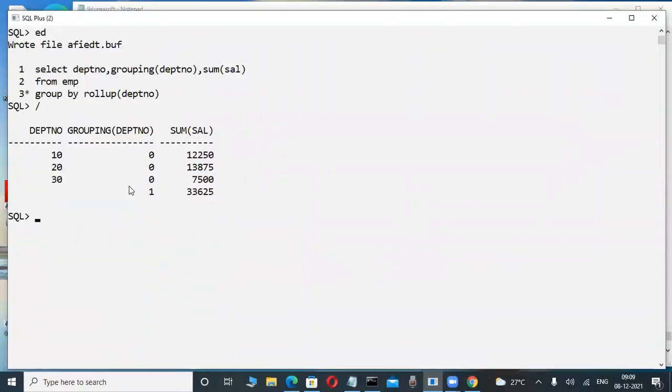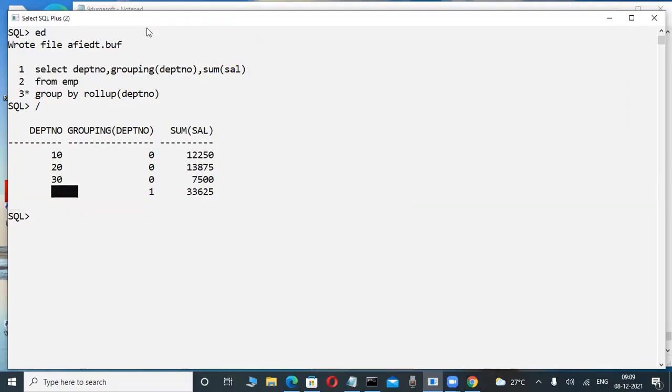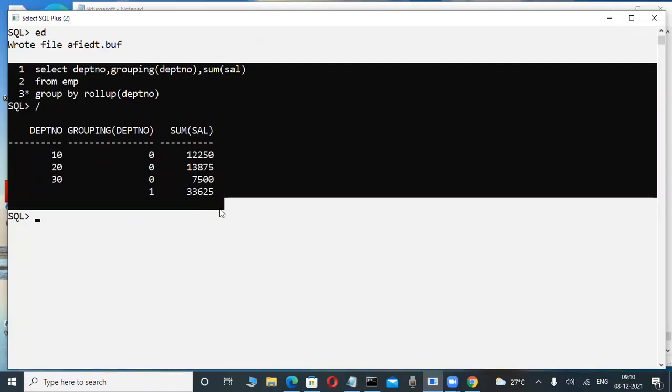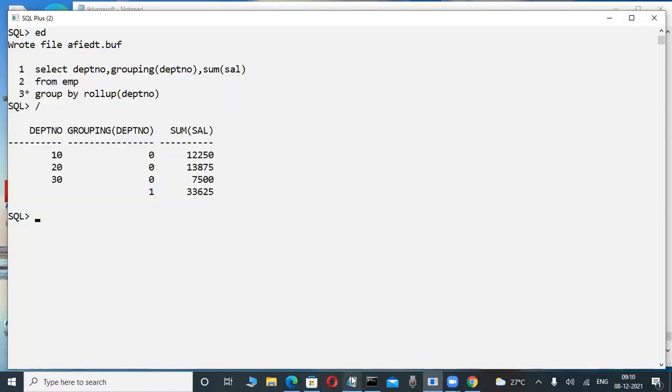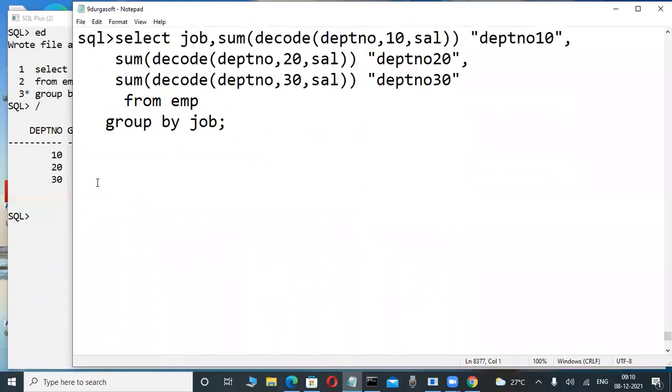Now, if grouping of department number is 1, then I write some message, to show whether the null value place is displayed or not. In that case, we are using a DECODE function. That's why first you should be familiar with these zeros and ones of the grouping function, then we can talk about decoding based on the grouping function. Okay? Write it.